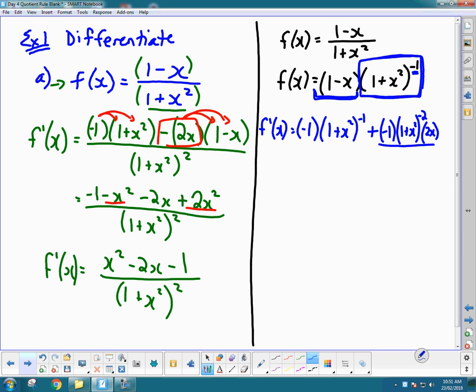Now I have to multiply it by the first. So I'm just going to squeeze in a 1 minus x at the end. So this is how they're expecting us to use the product rule to answer the same question. It does get a little bit more complicated, but let's just break it down if we try and simplify. So first I'm noticing that this is being raised to a negative exponent. So since it's being raised to a negative exponent, it can go on the bottom to the power of 1.